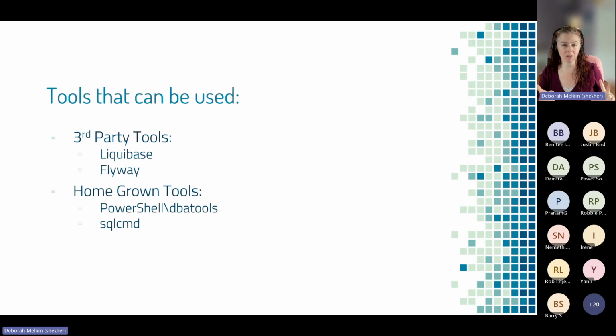Both of these work very similarly, where they have tables inside your database. And what they do is they look at the scripts, your migration scripts, and they say, okay, I run this, I run this, I run this, if it has not been run. If it has been run, both of them have checksums to say, hey, have I run this script before? If the checksums match, they say, nope, I don't need to run it. If the checksums are different, then they have different ways that you can set them up to say, oh no, this is a problem, stop deployment. Or they can say, yeah, I know this one's changed, but you said I can run it if there's a change, so I'm going to go ahead and run it.